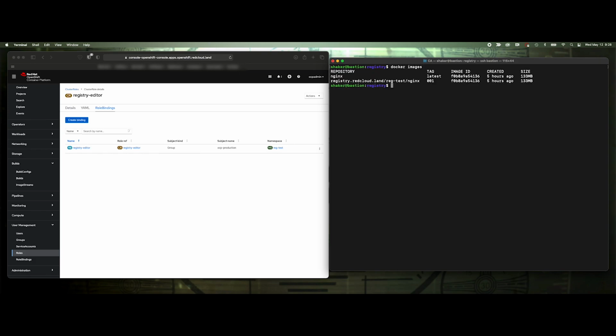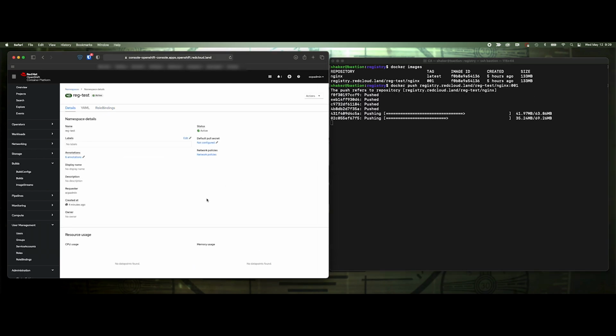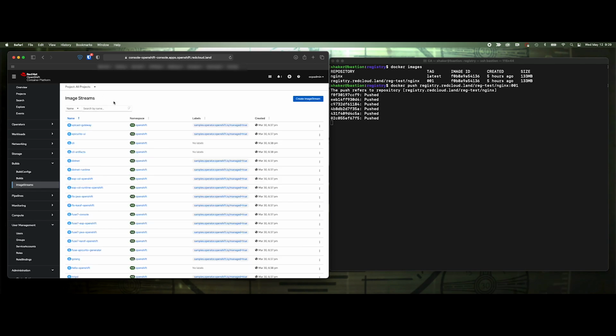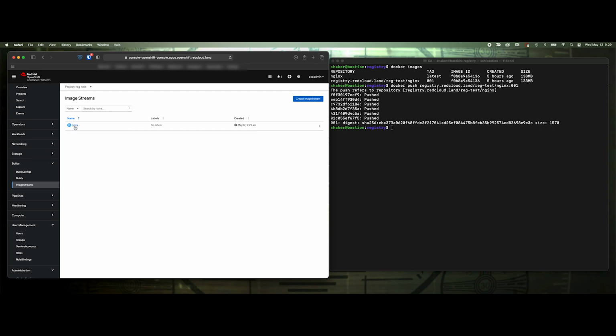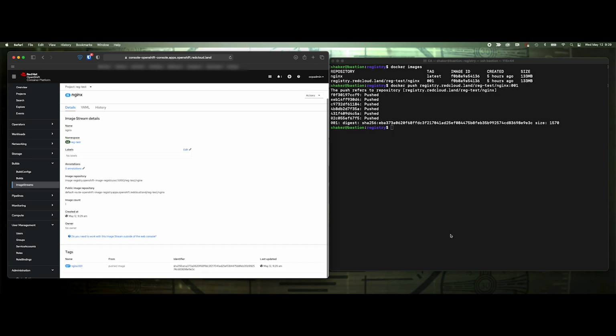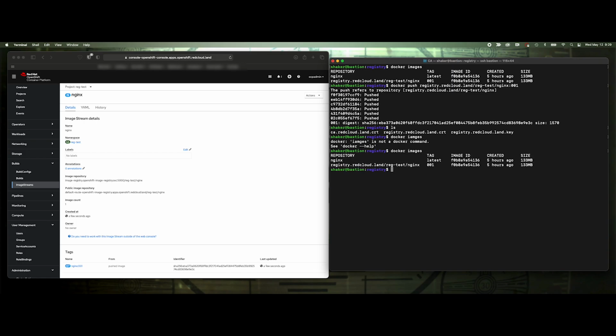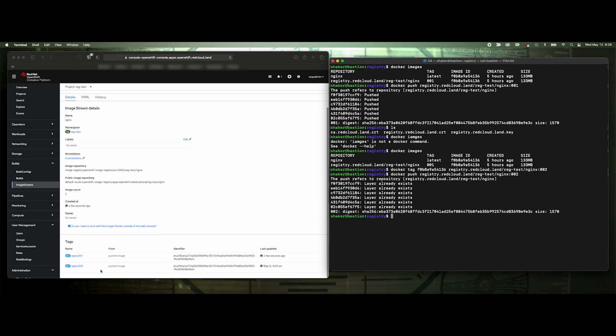Let's see docker images. Now we should be able to push our package and our tag name into our namespace. If we go down to image streams and look at our regtest package, we'll see the nginx image with our tag 001. If we pushed another one, see docker images, and we'll say docker tag, and it doesn't really matter, I'm just going to call it something similar. Copy, docker push this, and then we'll have another tag right there. So we have two tags.